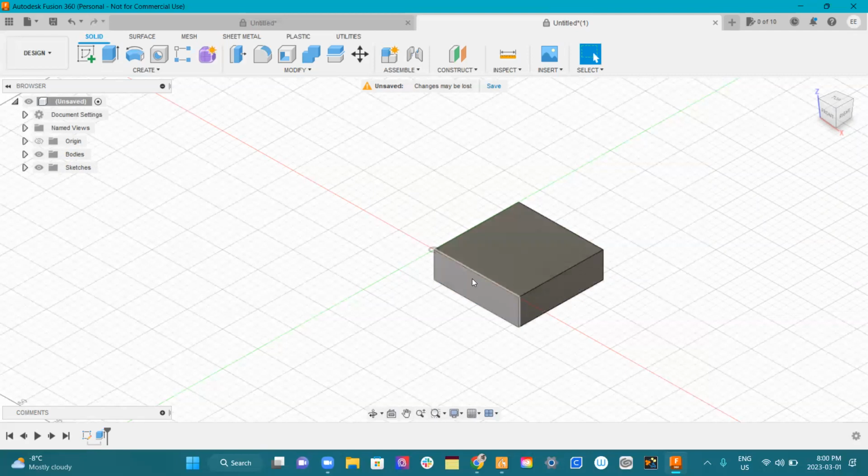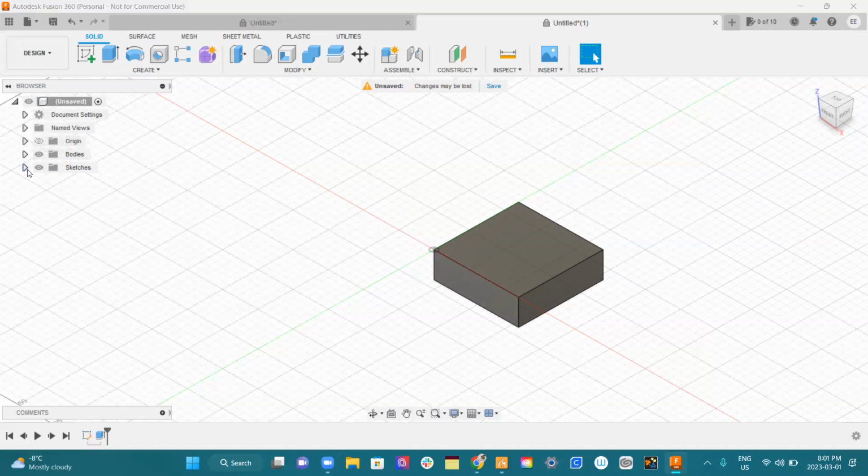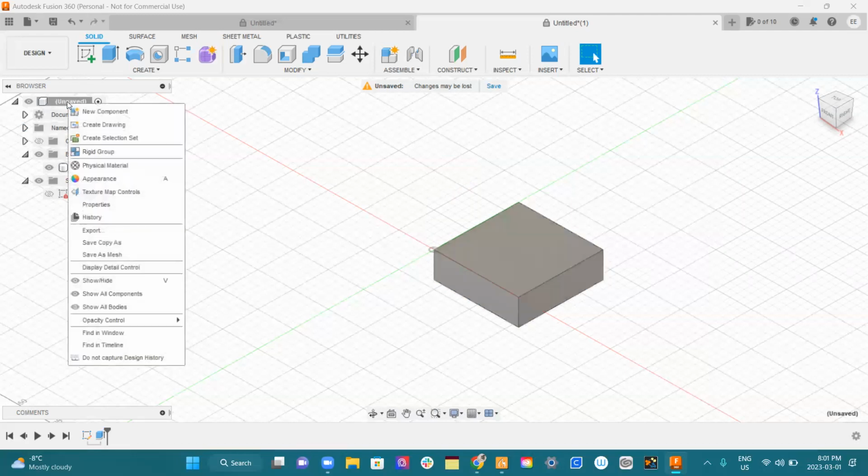So I'm going to say that this is the wood. And when you're machining something, the material that you're starting with is the stock. So this is going to be what they call a body. All of these things that I've messed with still exist. This top thing is my sketch. It's flat, and I can turn it on and off. This is a body, and all of these are grouped together to become components. This is the origin, the starting reference on it. So this is going to be my wood, and then I'm going to make a new component.